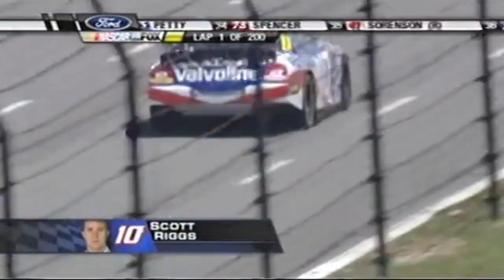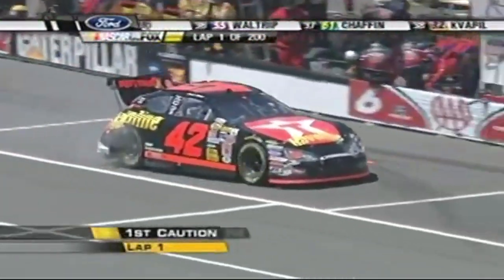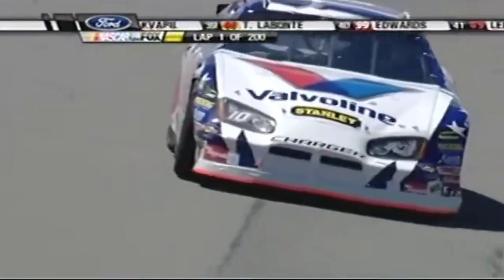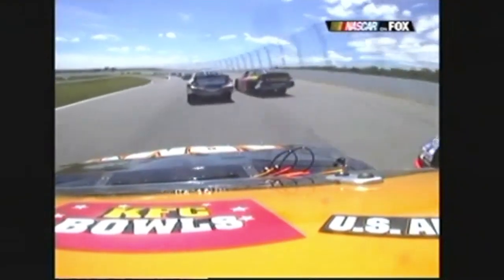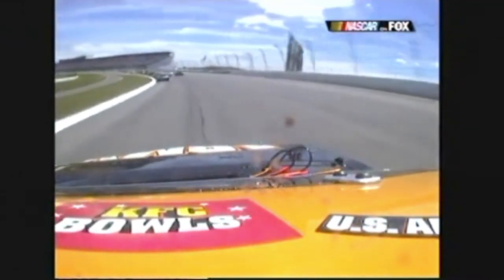Me too. I got way loose. I just heard someone say they got real loose. Yeah. Once again, I just think this racetrack is totally different than it was yesterday. Well, and of course it's dirty. We saw all that dust and all that debris flying around, and you're going to get real loose here on the get-go. See him right there. He just gets in there in the front end, just kind of the back end steps out.